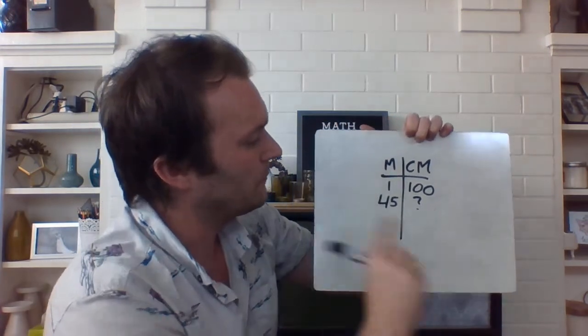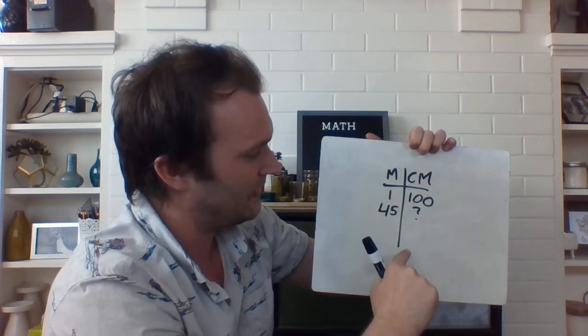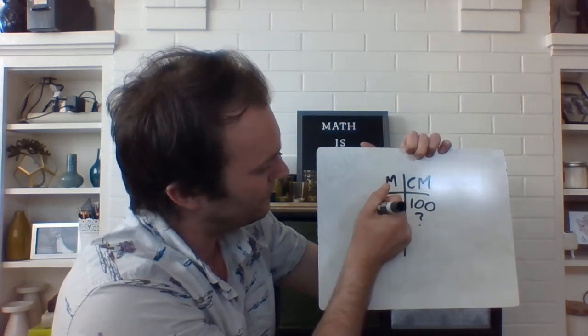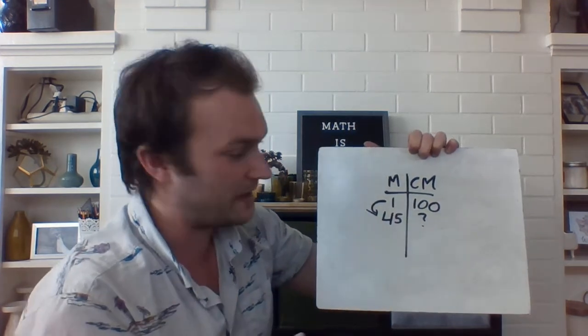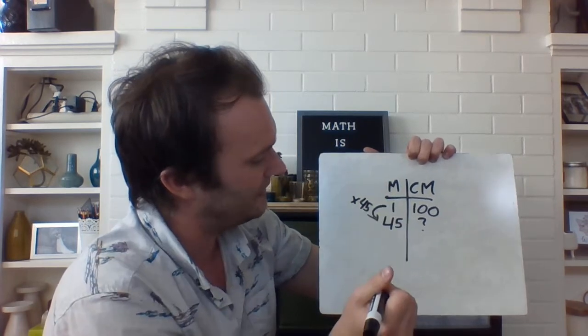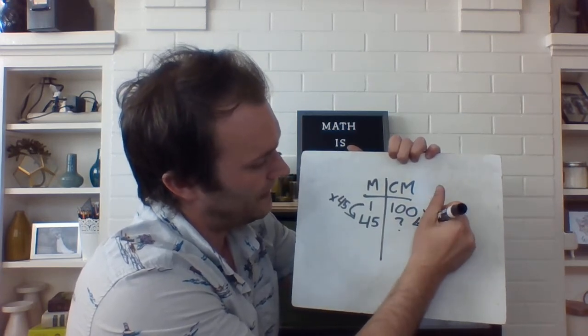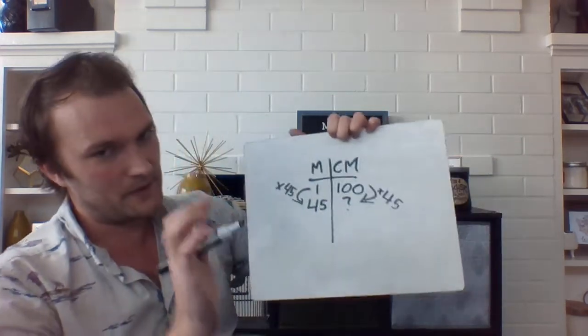And I'll remind you, we can use ratio tables to solve by looking at what happened from one number to another, going vertically, and then doing the same thing on the other side. So if I go from 1 to 45, we want to think about this with multiplication for the most part. I could find that we multiplied by 45 on this side. So if I multiply by 45 on this side, get my times in there, yep, that will give me my answer. I'm not going to do that math for you. But that's a really good way that you can be using ratio tables in there. And you might think to yourself, well, I'm not really using an equation for that, but you totally are. You're using those multiplication equations. You're just writing them on the side of your ratio table.